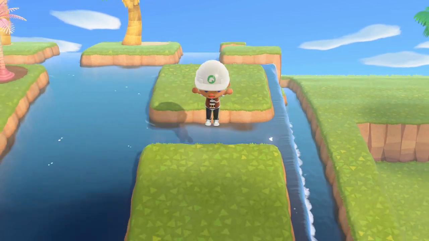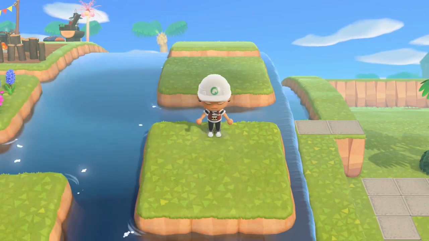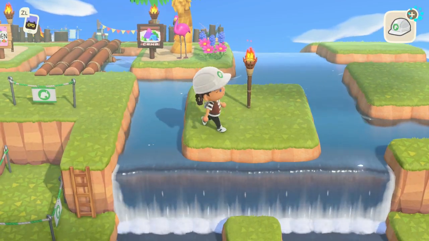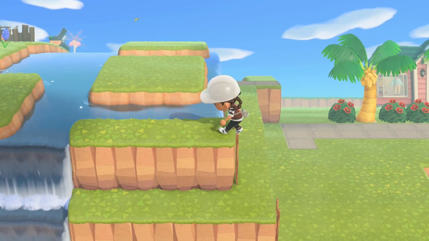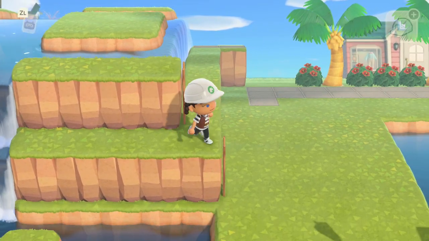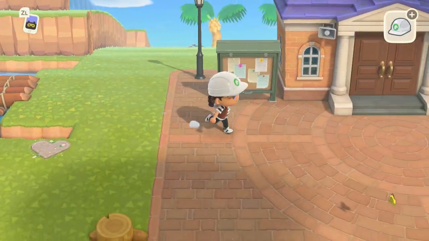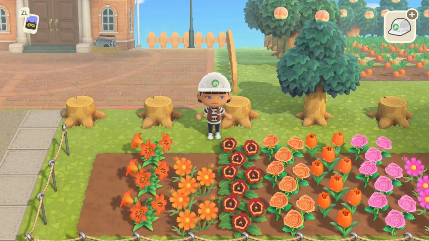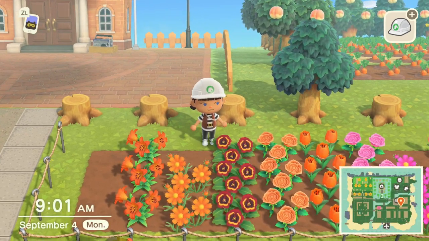So let's go ahead and go grab some flowers and figure out how to get down from here. The flow is all messed up because we're not quite done with our ramps. So we're just going to come over here and we'll dig up these orange flowers, and then we'll meet you back at the campsite.